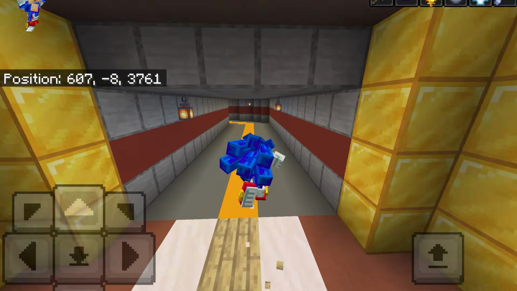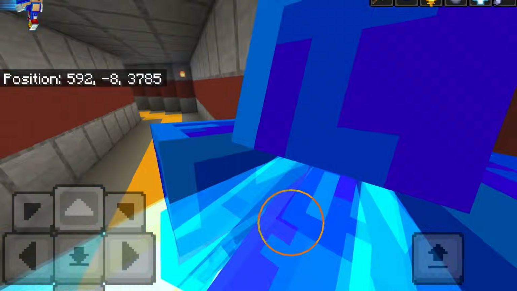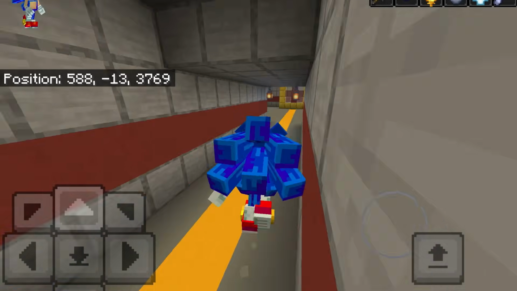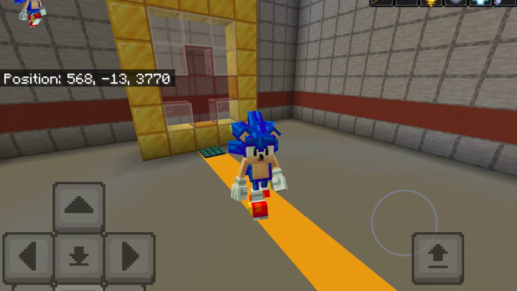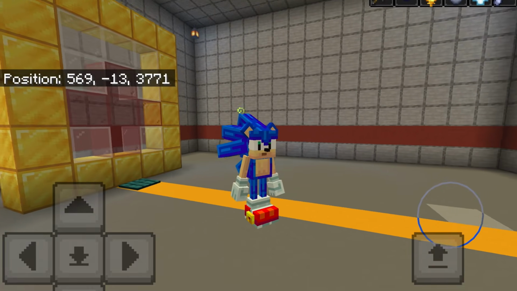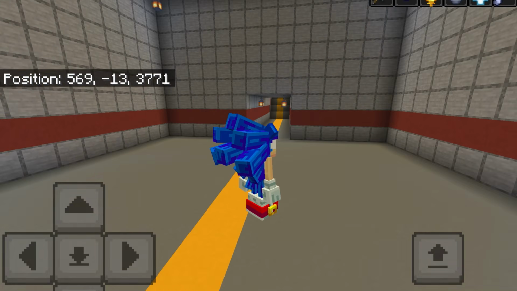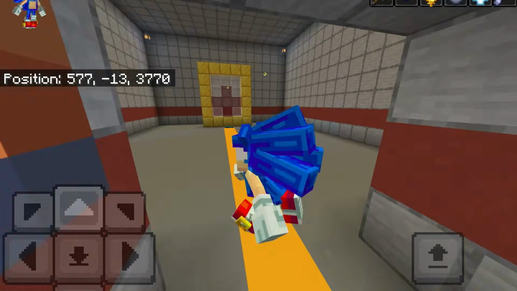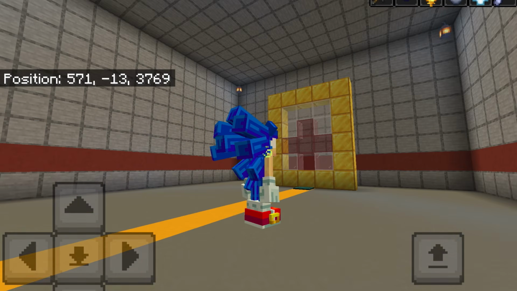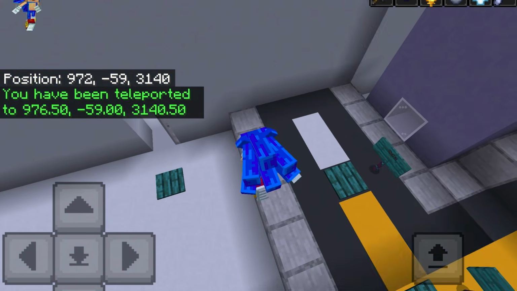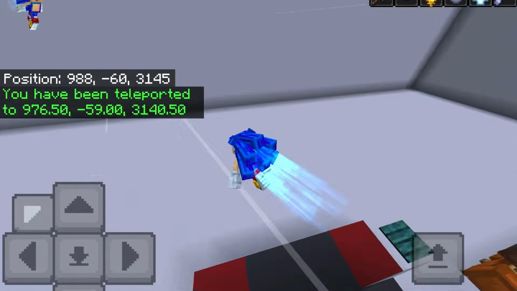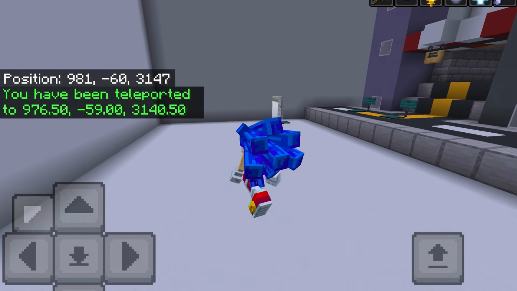We're about to reach the end of the stage, by the way. We're gonna go through here. This part is very janky. And yeah, we beat it. And that's the end of the level. It's a pretty short level. I actually made that part of the section. That part was made more like a dropper type thing, if you know, you know. And yeah, that's it to this devlog episode.